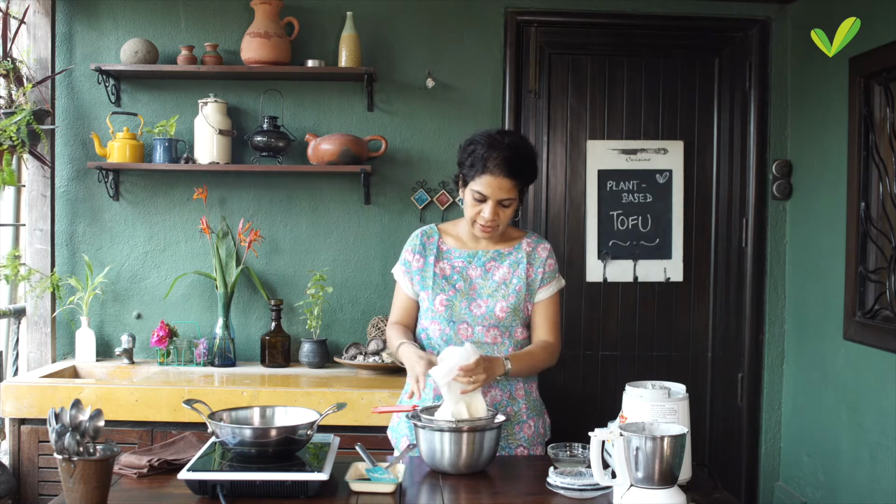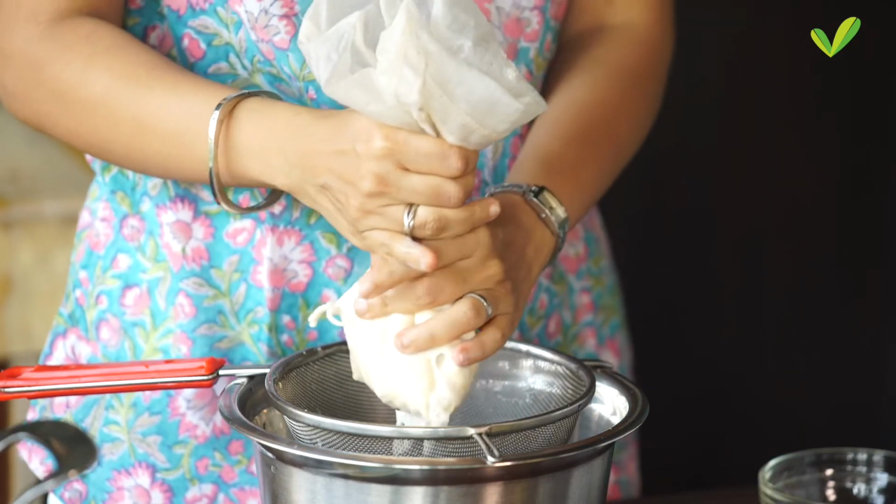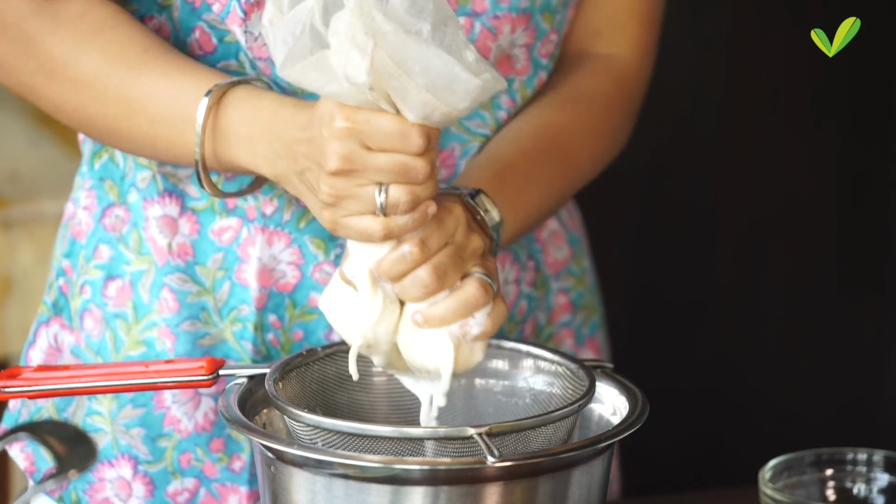So this is our second sieve, and you'll see that a lot more is getting through the sieve because it's more finely blended.